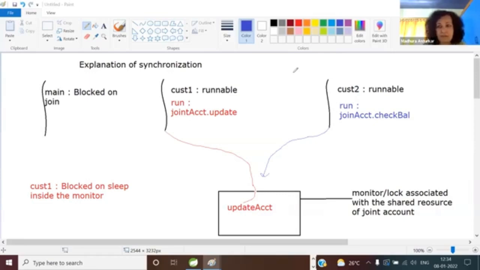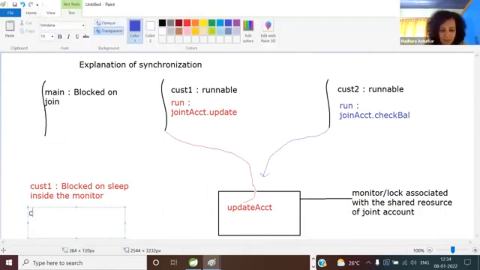Same monitor. And now it is obvious. Can it acquire the lock, or is the lock already taken? The lock is already taken. The gate is blocked. Can you visually see this? So now you tell me what will be the state of the customer 2 thread? I'm writing it here because I have space here. Anyone want to tell me? Blocked on monitor.